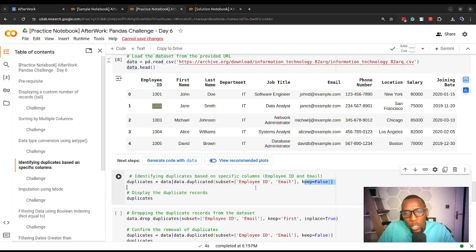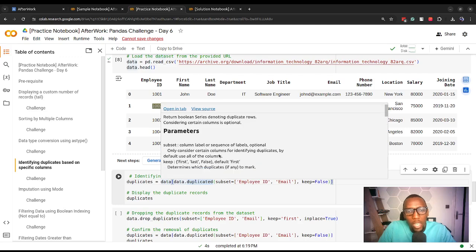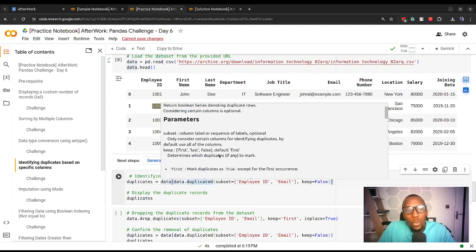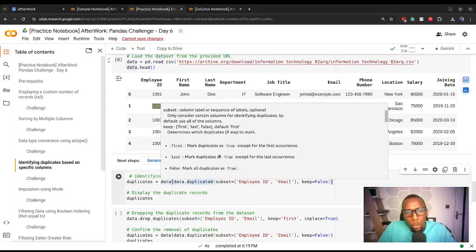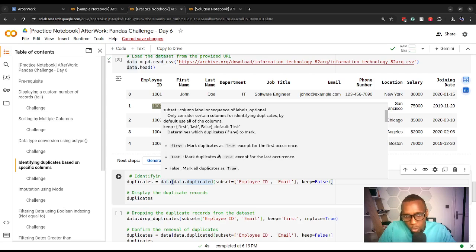sometimes you might want to specify how you'd want to, let me even just show the documentation for that if you scroll. So you might want to keep certain records. If we specify keep to false, it means that all the duplicates would be marked.